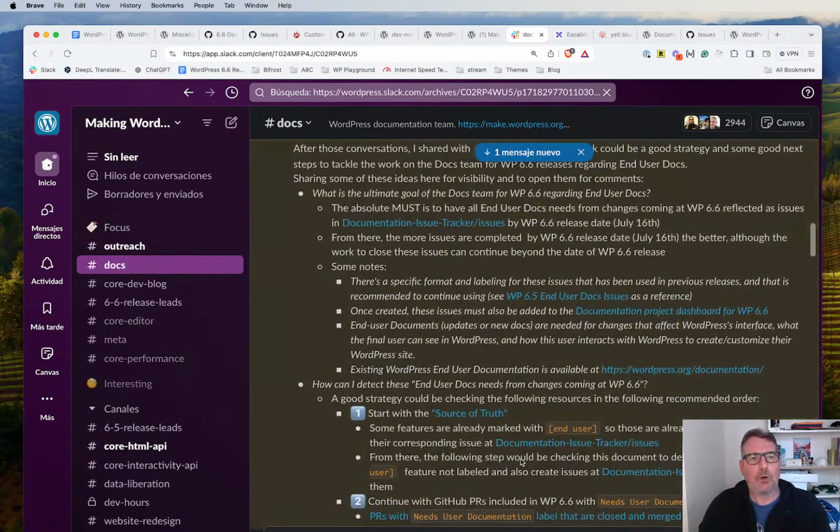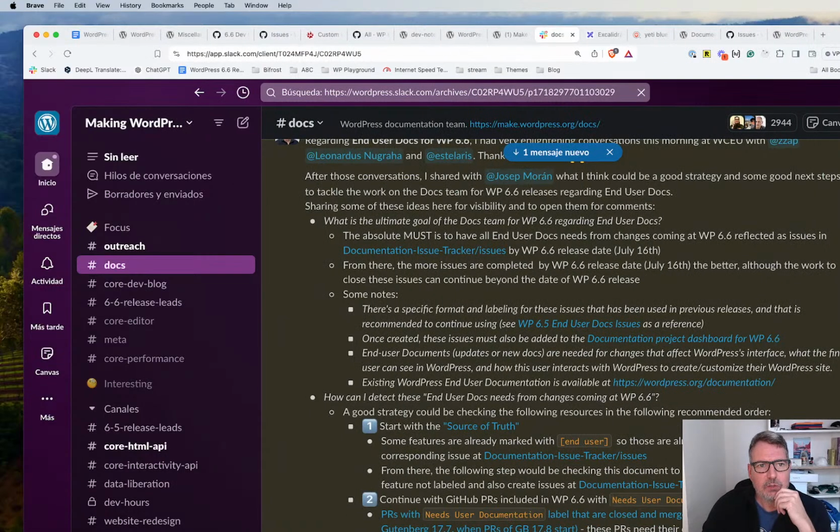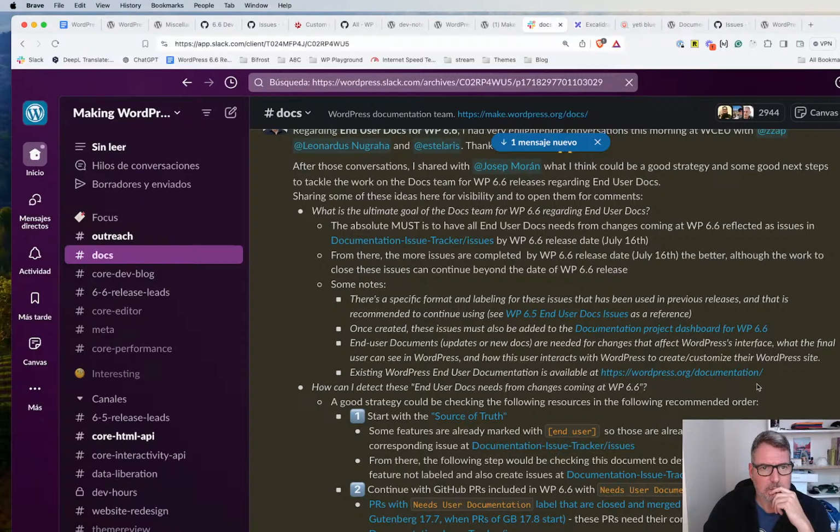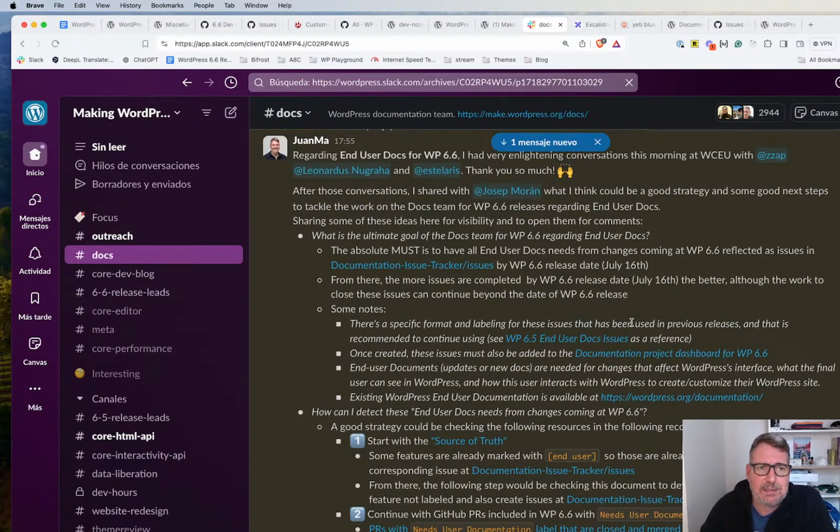Okay, so regarding end user documentation, I found that it wasn't super clear, at least for me. So I asked around, especially to the reps of the docs team. It was super useful being in WordCamp Europe, where I had the opportunity to talk with Milana, with Leo, with Stella, and this is my understanding of what needs to be done regarding end user docs.